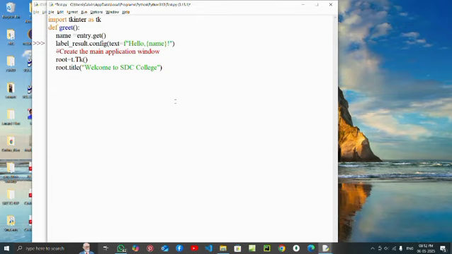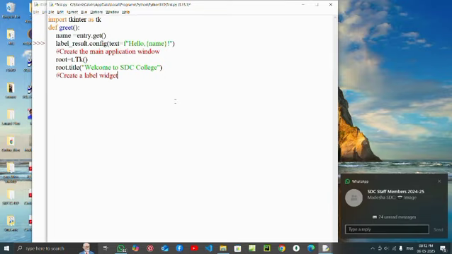Next I will go for create a label. A widget is nothing but an area where I can create grids.